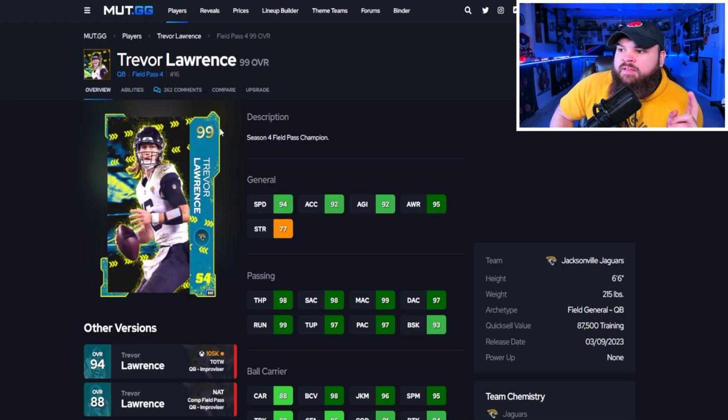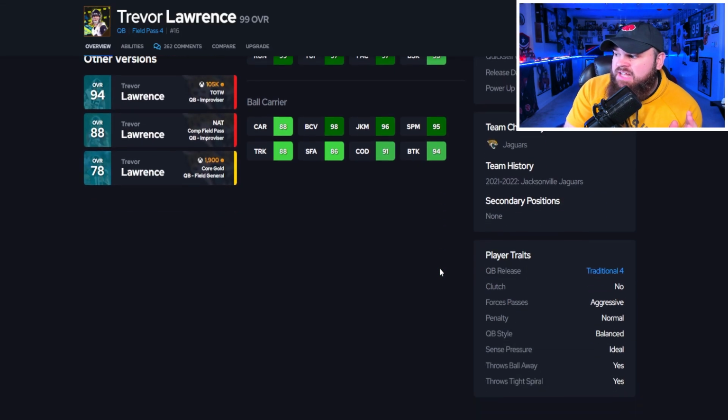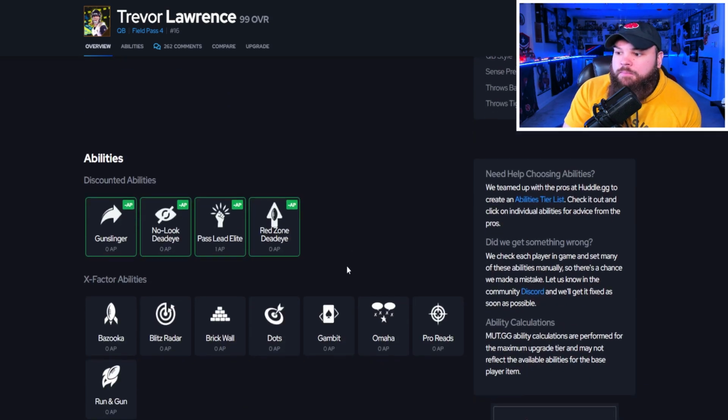After that, we get the field pass reward, Trevor Lawrence. Again, great mobility, great throw power, great stats. Has traditional 4 as a release. Off the top of my head, I really do not remember how good this release was. I'll be honest, I'm going to use this card when I get him because I'm going to try him out no matter what.